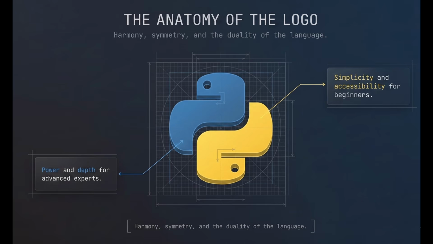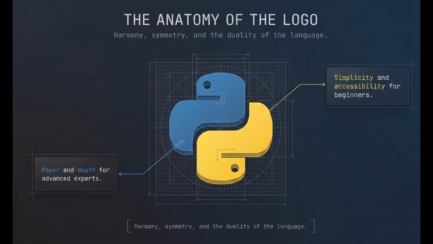That being said, the programming community absolutely embraced the visual pun. The Python logo is beautifully designed. It features 2 intertwined snakes, one yellow, one blue. But beyond just being a really stylish, premium-looking icon, this logo actually carries deep meaning. Those two snakes symbolize the harmonious duality of the language itself.